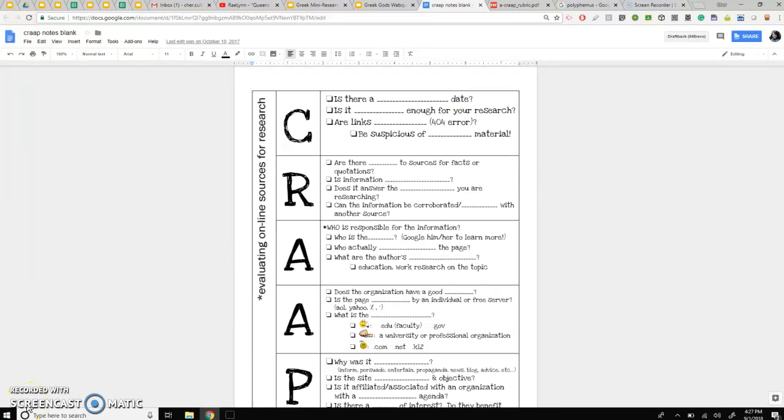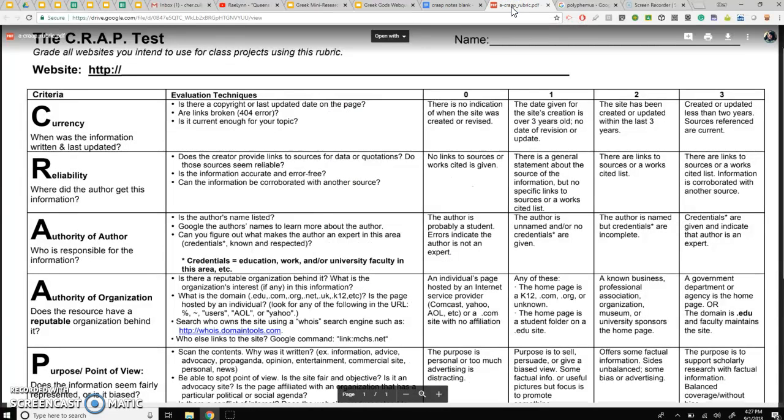You just took notes on what CRAAP means and been told that you're going to use a rubric, but we haven't actually looked at the rubric yet. So let's take a second to do that. This screencast will go on to do an example. If you feel comfortable enough doing this on your own using the rubric, then feel free to stop after I've explained it. However, I do hold you accountable at this point for knowing this information.